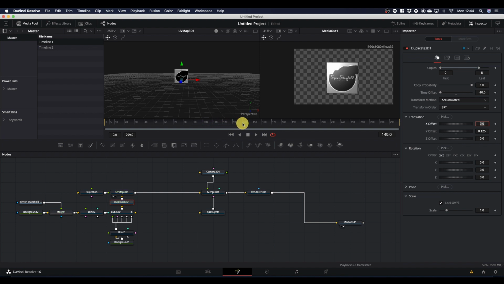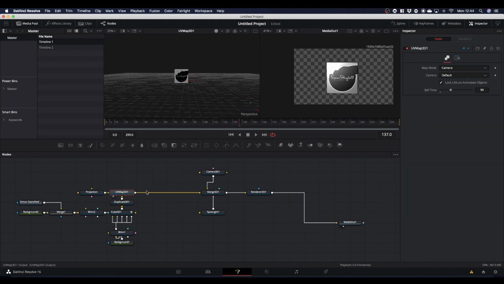So what we need to do is again come back into our UV map and adjust the reference time slider. So with the bigger delay you get a more noticeable sort of slicing, I suppose, but it does take longer for the whole animation to finish.